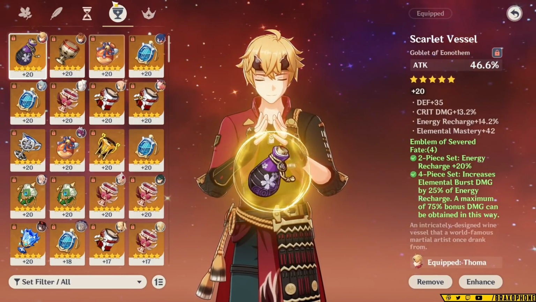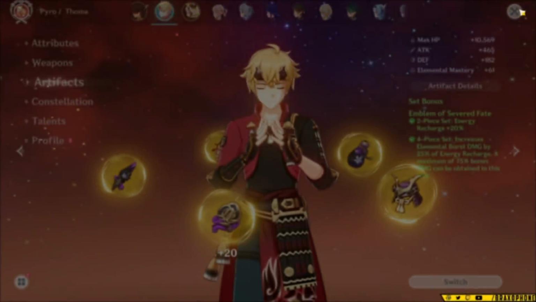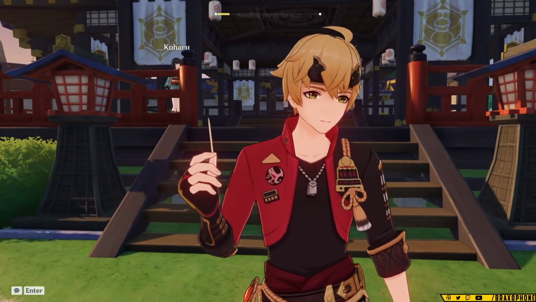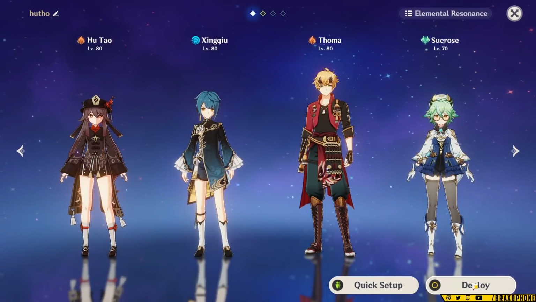So now that we've talked about sets and weapons, we can talk about teams, which is a really important thing for Thoma because, to be honest, he's a little restricted. Of course, you could run him kind of wherever you want, but if you're looking to clear Spiral Abyss with him and make him a very valuable support, you'll want to run him specifically with a pyro carry like Hu Tao or Yoimiya. Under the right conditions, a Hu Tao team with Thoma can actually be really solid.